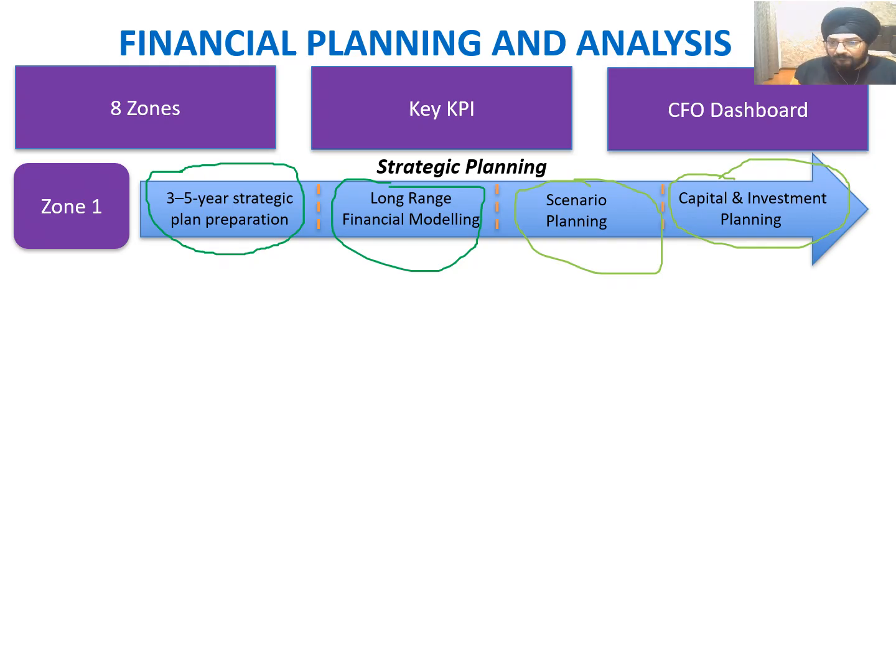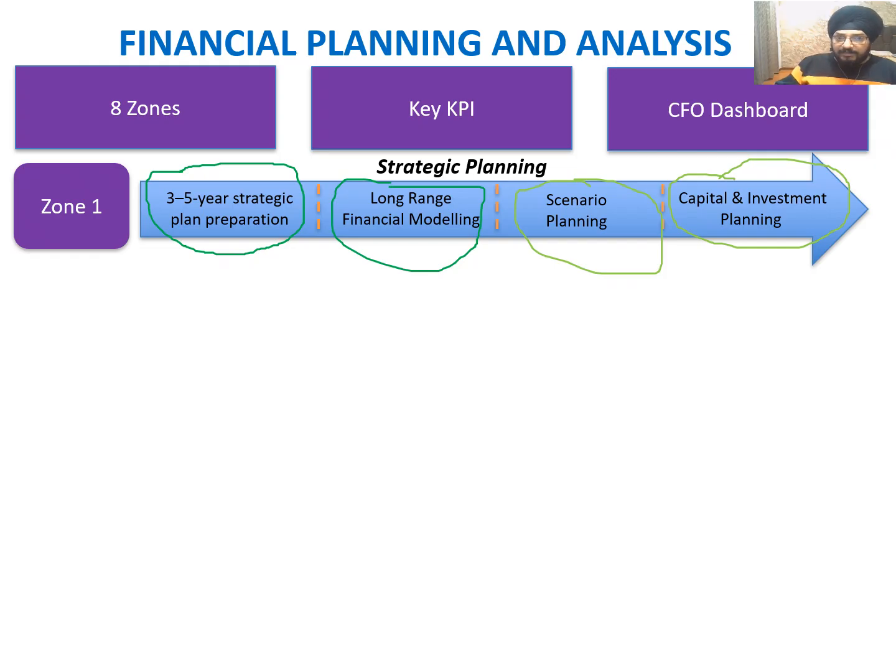So, zone one, which is like a planning zone, typically deals with the vision and how that vision is going to get created in the form of a document with the multiple scenarios, and then what can be the planning for those scenarios, and finally how our capital and investments have to be taken care of to make sure that our strategic decisions can be implemented without any concerns.